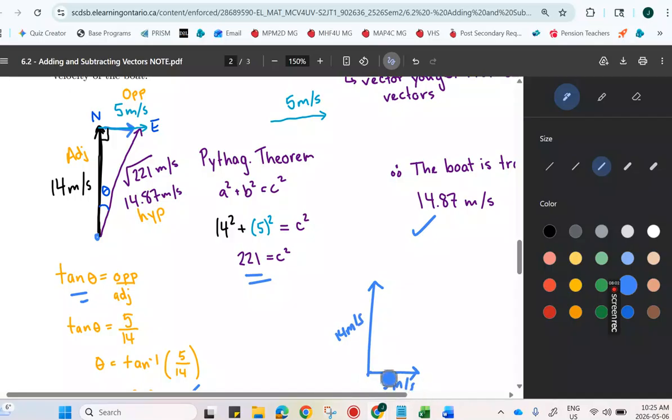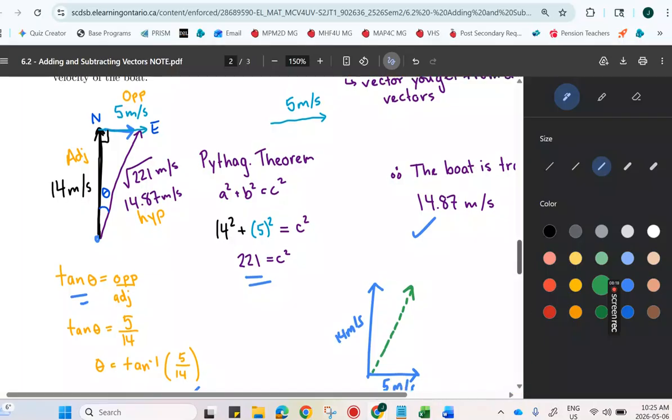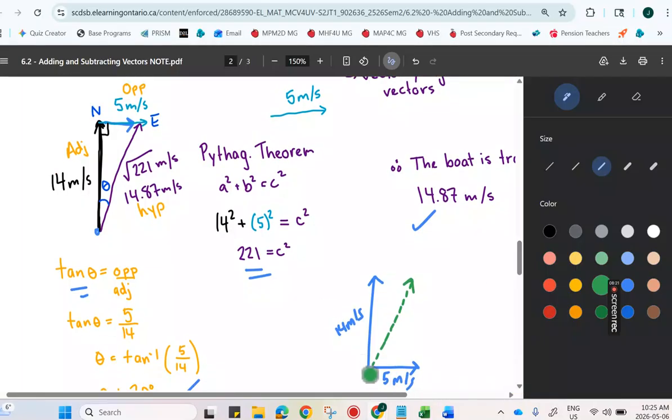Okay. And then this clearly forms a rectangle, right? If I were to draw the equivalent vectors, the resultant vector will still be in the middle. Yeah, it will still be that one right there, which will be the vector of the speed of the boat plus the vector of the current.